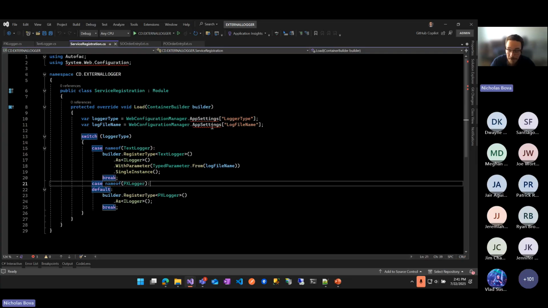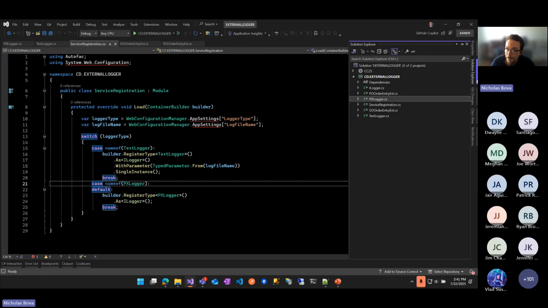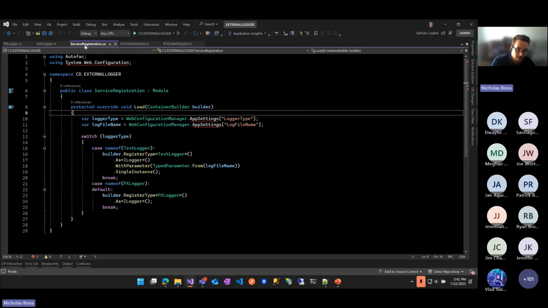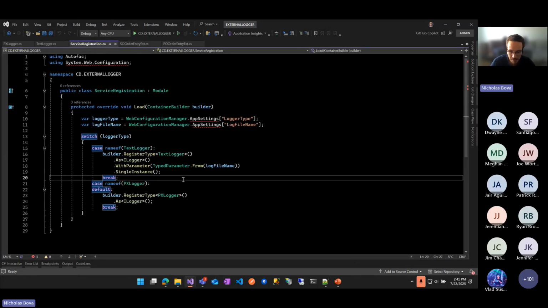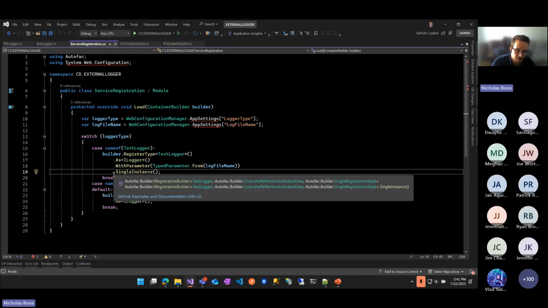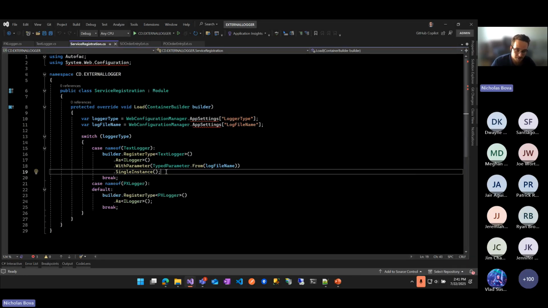I'm trying to think if there's anything else I wanted to show off here as well. XLogger. Yes, and that's actually the one other thing I want to mention with turning it back to those instance scope methods within Autofac. Previously we had defined the text logger to be a single instance, a singleton, where all of the references of that service throughout our application code reference one object reference of that text logger.